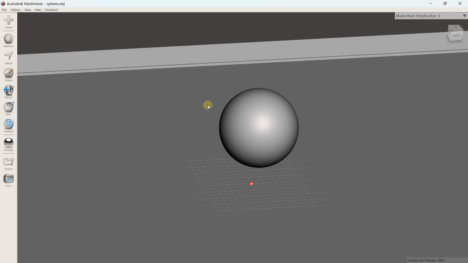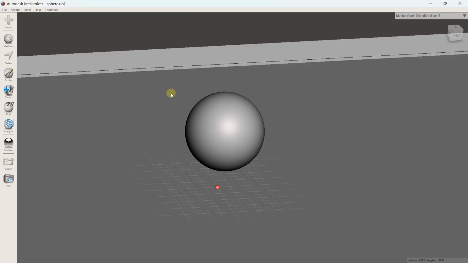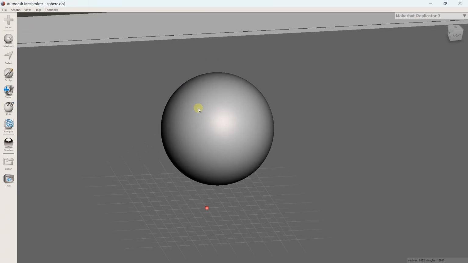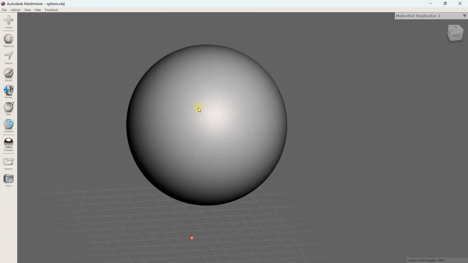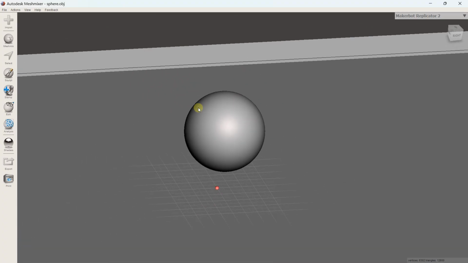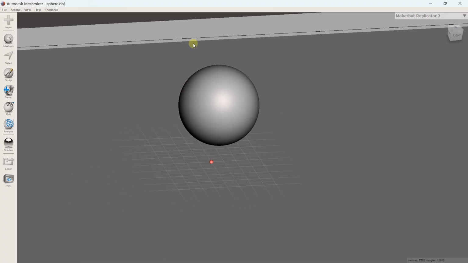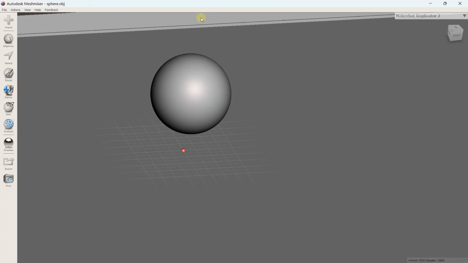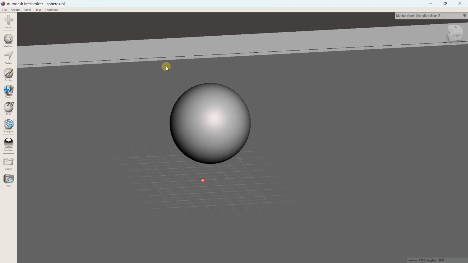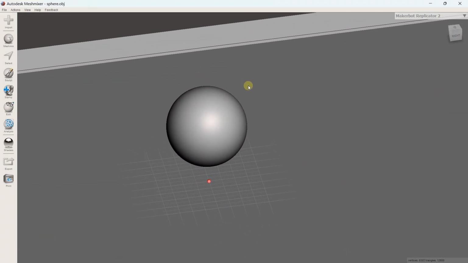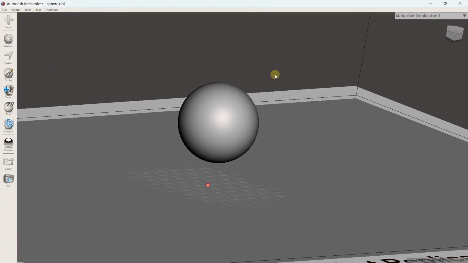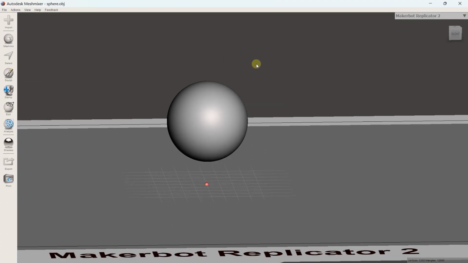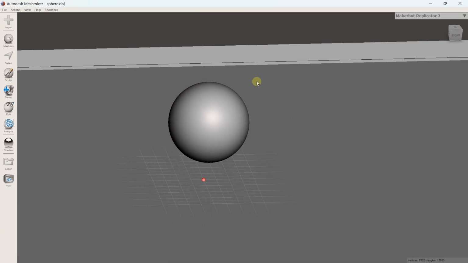After that, what is the aim? The aim for the navigation is that you can use the scroll wheel. When you drag and move the scroll wheel, you can zoom in and zoom out. When you click on the scroll wheel, you can drag and move like this. And if you want to turn around your object, you just need to right click and you can turn around your object in your work space. So this is why Fusion 360 for the navigation is pretty convenient.